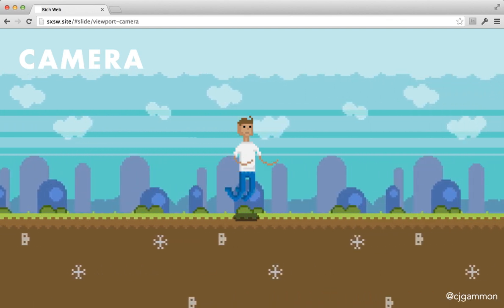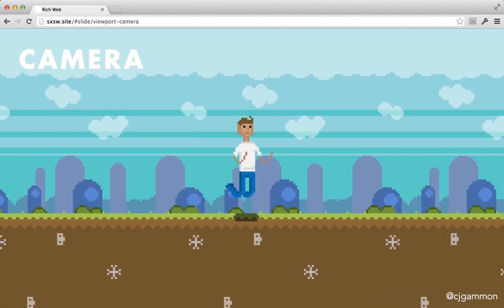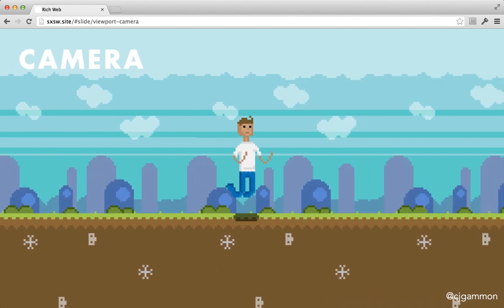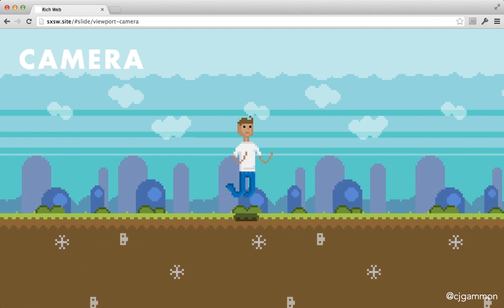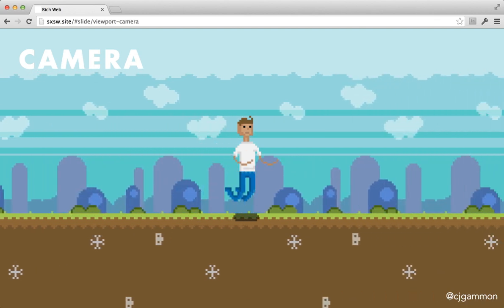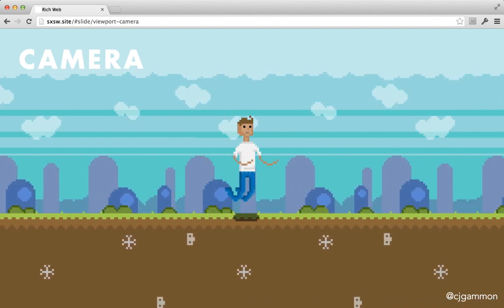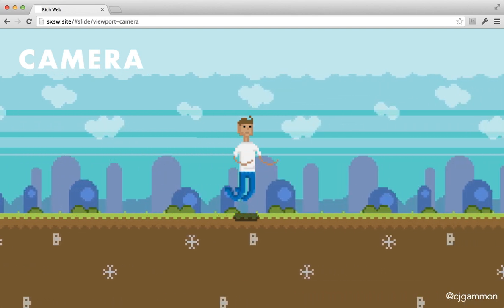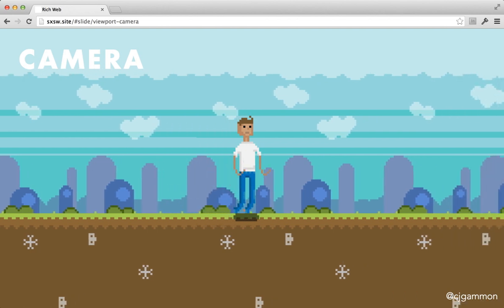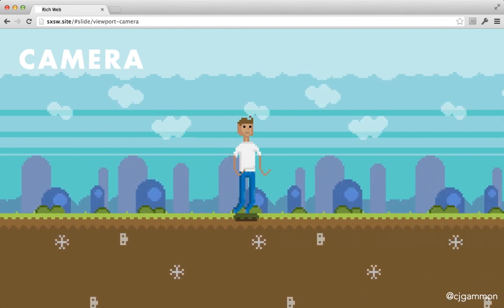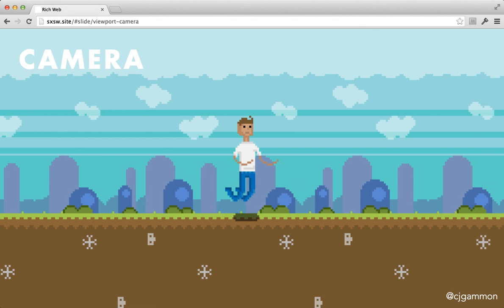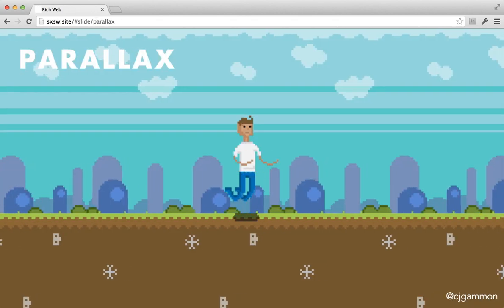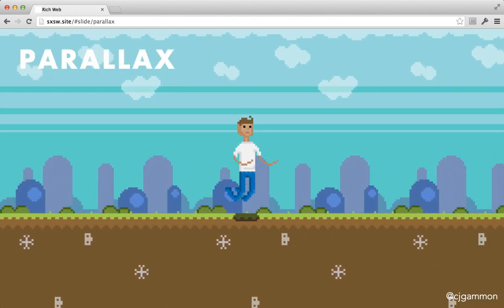So we can take our little character. This is my game Flappy Guy. So we can take our character and put him into a world and then actually animate the background simply by offsetting its position. And this gives us this illusion of a camera, right? We have this camera that's now following our character. But we're really not doing anything except moving the background behind him. Although the background looks a little flat, so there's actually more we can do.